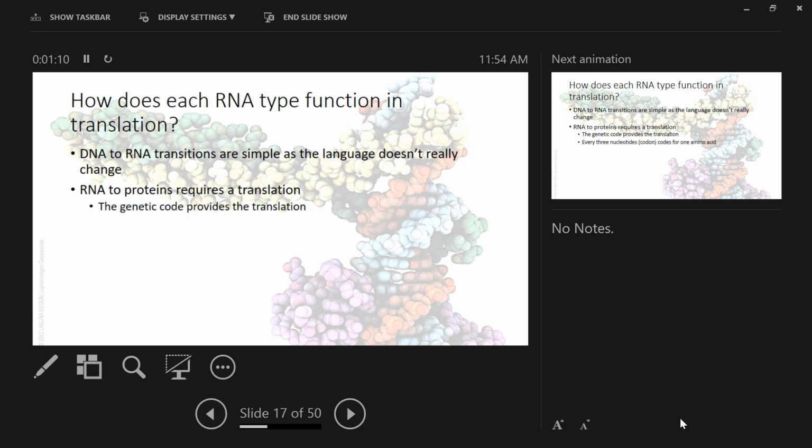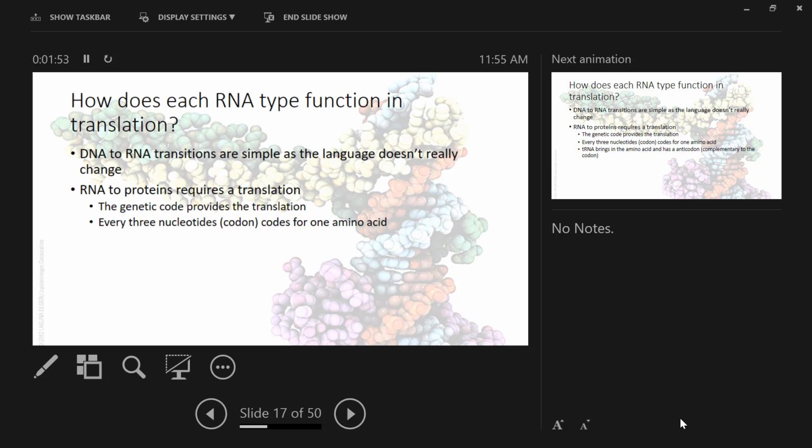First, within the mRNA, so our first type of RNA involved in translation, mRNA. Within the mRNA, you have what's called the genetic code, a series of 3 bases that represent a specific amino acid. So every 3 nucleotides, we call this a codon, a language where one word has 3 letters and codes for a single amino acid, a word with a single letter. And this part of translation is taken care of by mRNA, bringing that code.